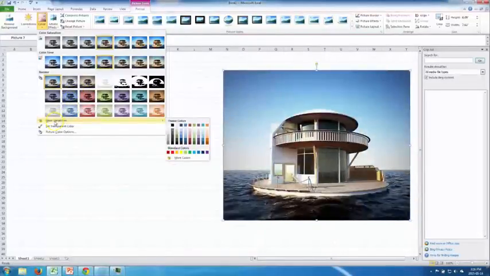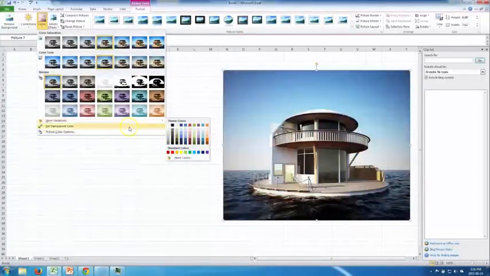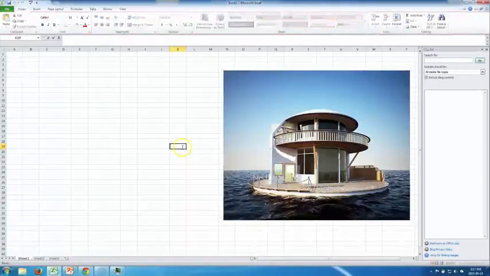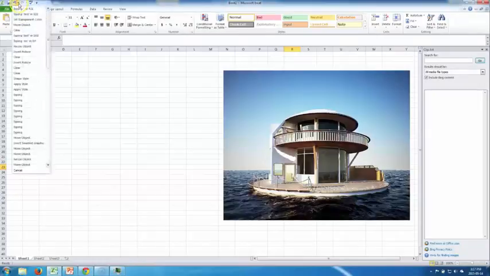Very cool stuff. You can go into more variations, theme colors, that just add a tint of the color that you choose. You can set a transparent color. Let's try and make this color transparent. And it has done so. Let's just undo that. And transparency is cool because you can see the cells in the back. I don't know if you can see it. Let me try writing something in one of those cells. It's quite cool. But let's just undo these picture changes.